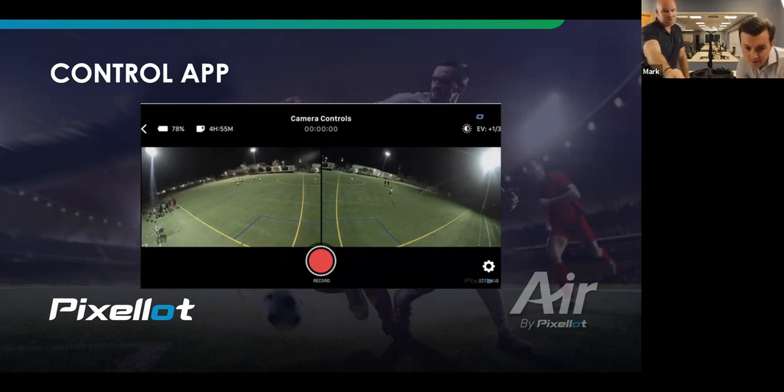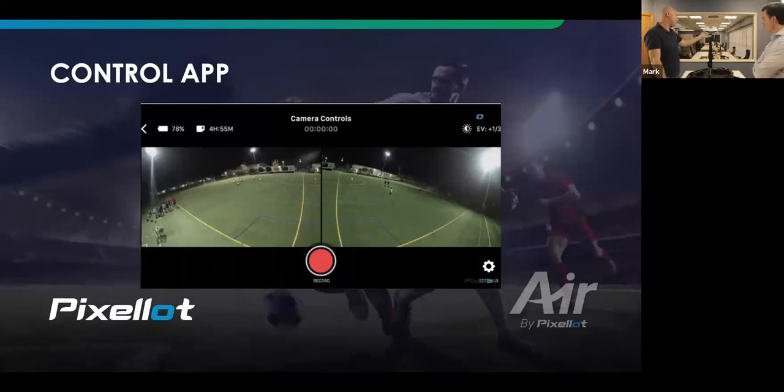And as soon as we've got that image and we've got all four corners in the shot, we can quite simply hit the record button, the red button, and the camera will start recording. This will be hoisted up at that stage, and the status indicator here will go to red. So we've got a nice visual cue. So you can just hoist up like this. Yeah. A nice visual cue for the operator that it's still recording, it's still functional.